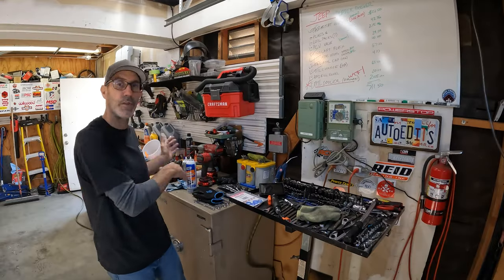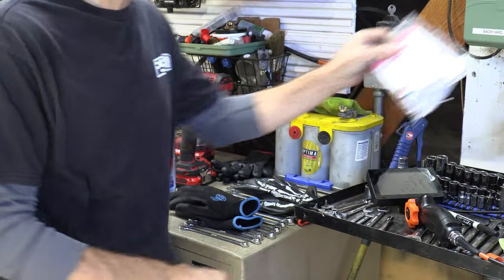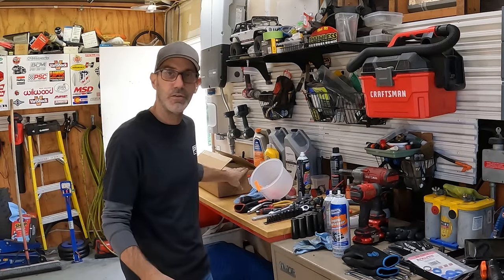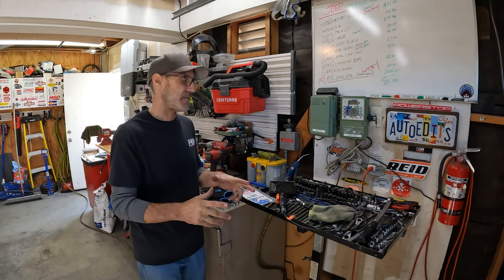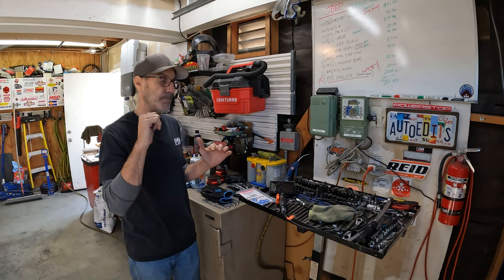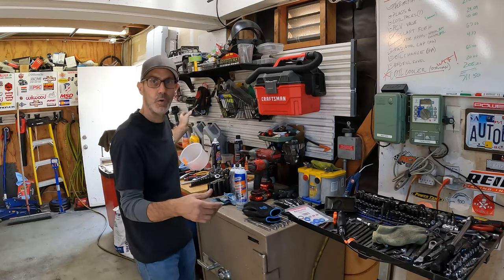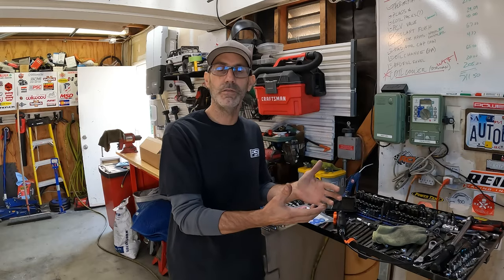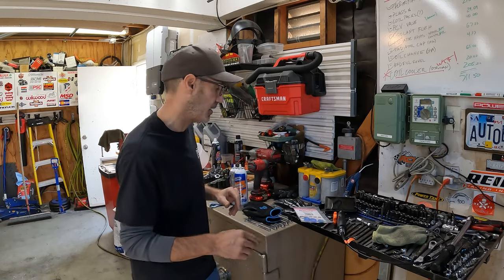Quick rundown and takeaway from some of the products and parts we used. The Felpro gaskets — obviously the wrong size, don't waste your time ordering different gaskets if you're doing the Dorman housing. On the Dorman housing itself: super bummer not to have peace of mind with the part you stick way down inside the galley. I hate that. I'm not going to put it on my Amazon store — just go with the Mopar part. The plastic didn't break on mine; it was the seals. So just put new seals on your stock cooler if the cooler is not broken. That's my takeaway.